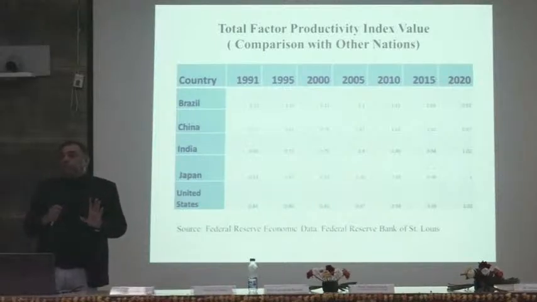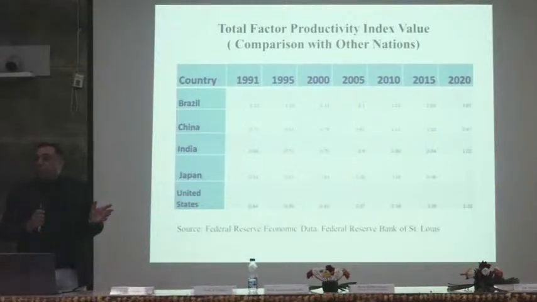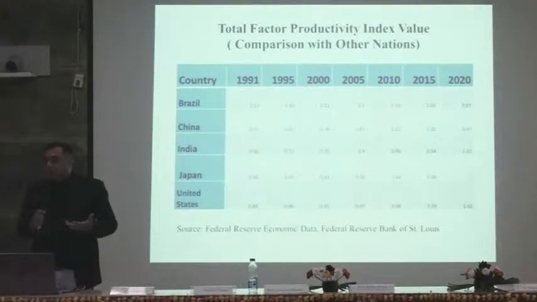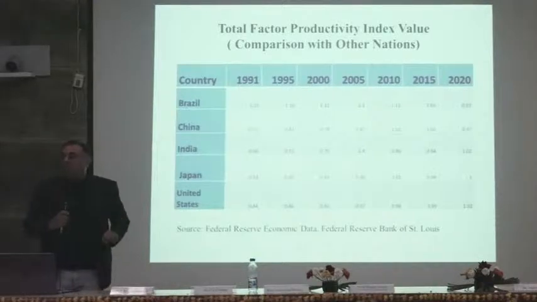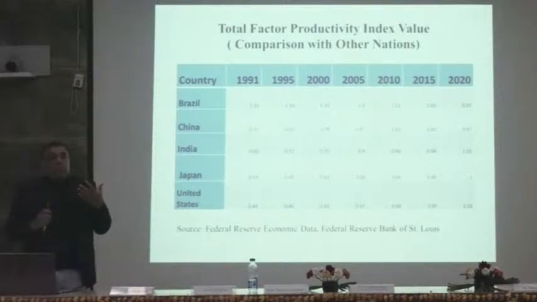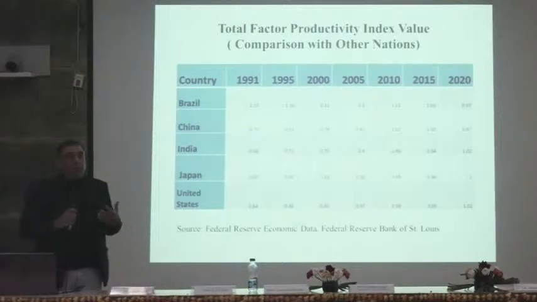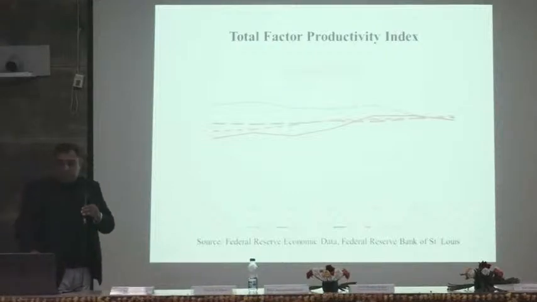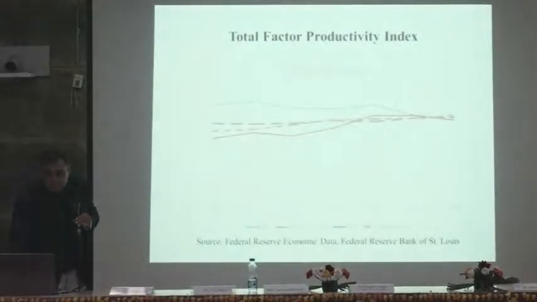If we shift our economy from labor to capital, then where will our youth find jobs? So we need to take that factor into consideration, because we need to employ our youth labor, and that is why we need to skill them. We need to have courses to impart technical knowledge. Then this is the total factor productivity index, where you can see different countries: China, India, Brazil, United States, and Japan.